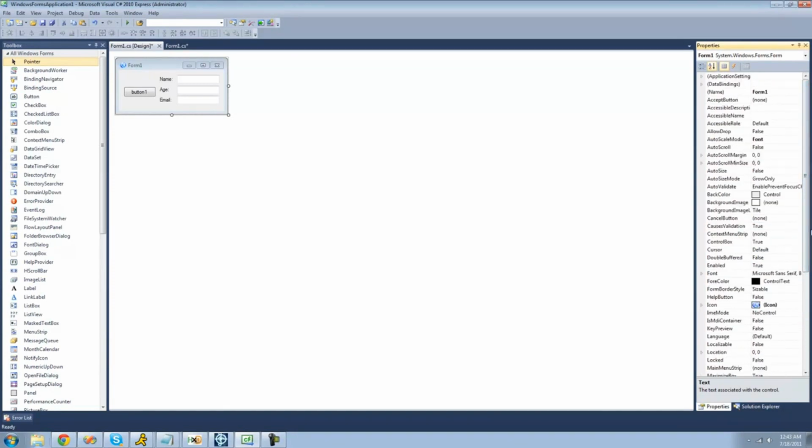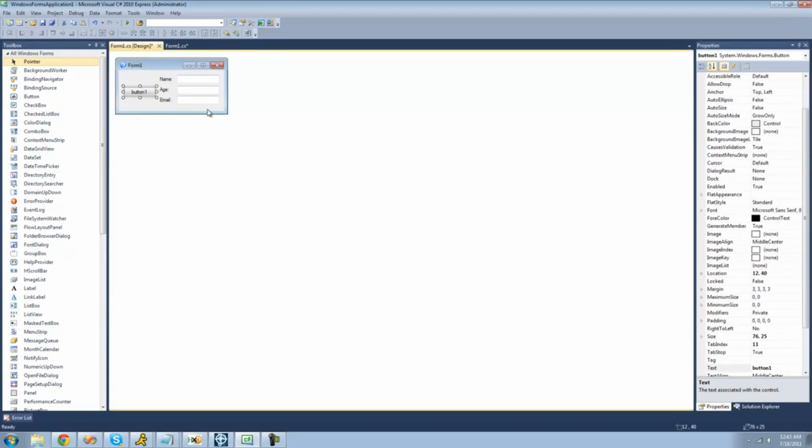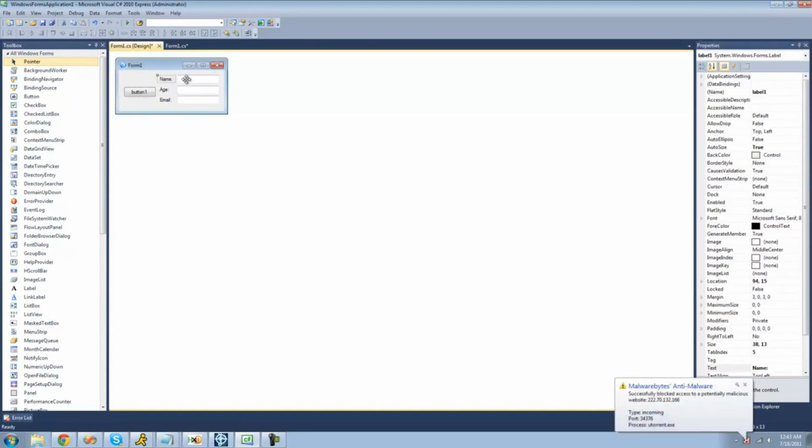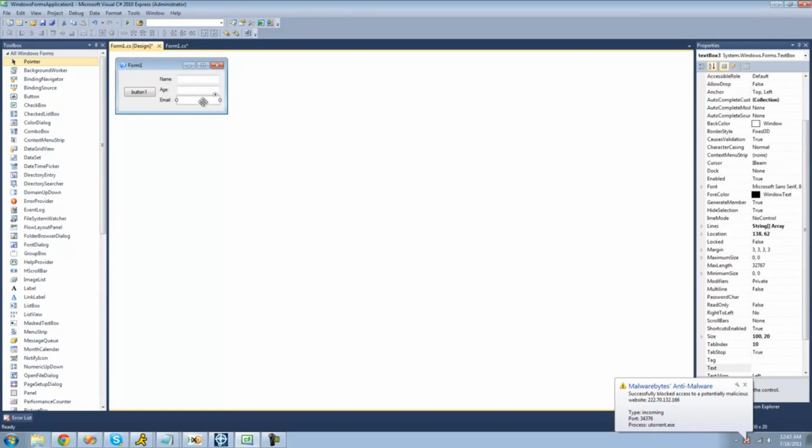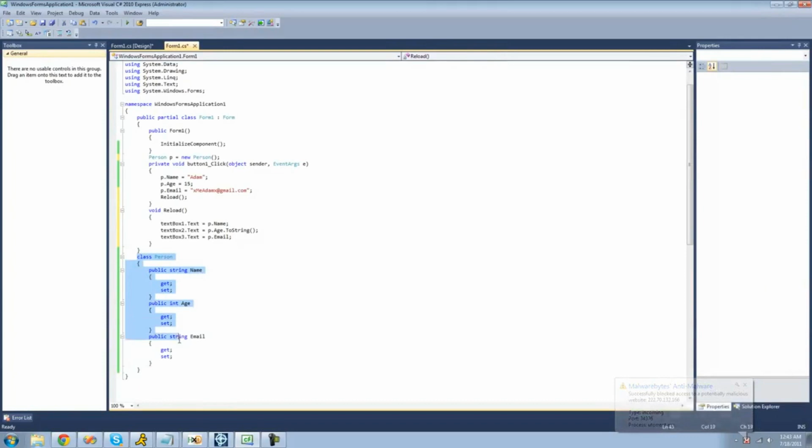It's the exact same. So all you're going to need for this tutorial is a button, something for a person's name, something for their age, and something for their email. You're also going to need to have a class called person, and inside of this class we have 3 properties, one for name, one for age, and one for email. So when the user clicks the button, it creates a new person with the name Adam, with the age 15, and the email that you know.